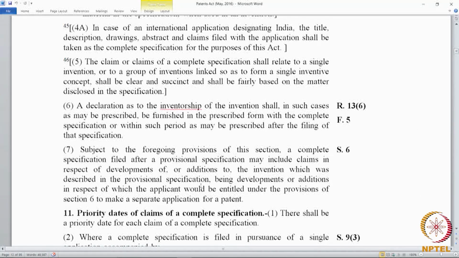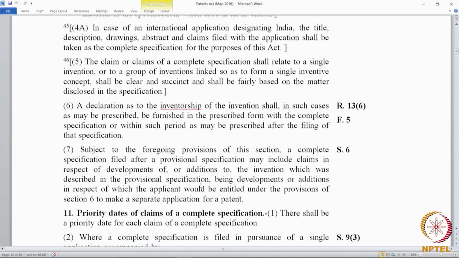So, there was an option. There are documents that go along with form 1 and form 2, and if you look at form 1, the concluding part of form 1 tells you what documents have to accompany form 1. Form 2 in all cases accompanies form 1, and a declaration of inventorship should also accompany form 1.